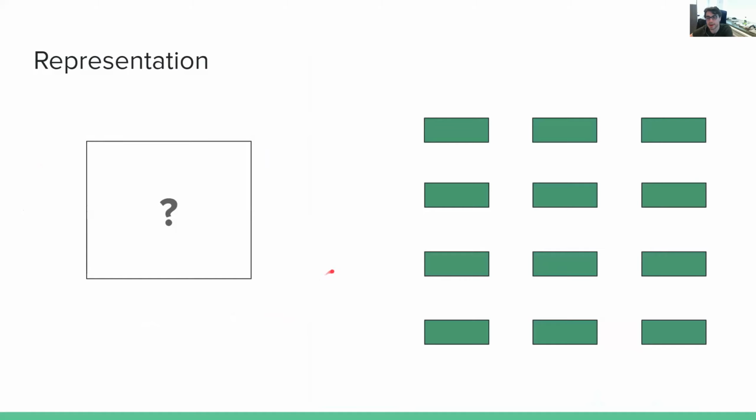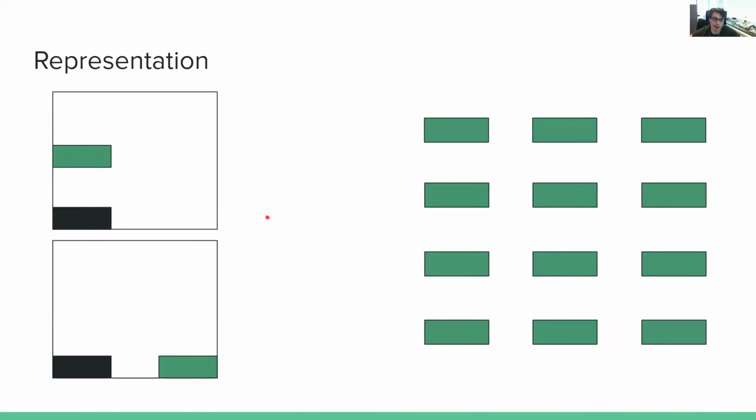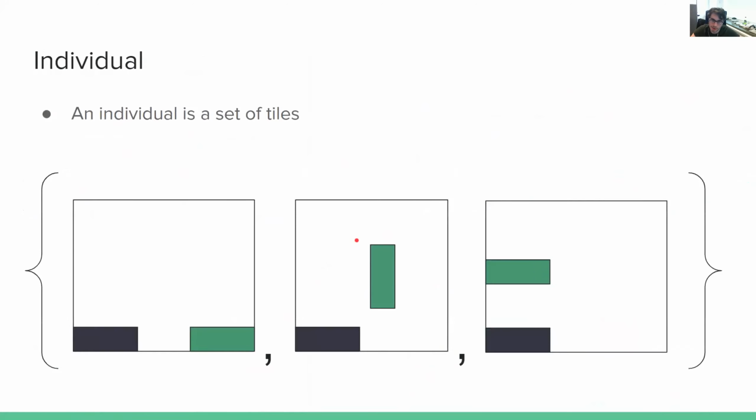Now, time for a quick puzzle, so pay attention. If we wanted to create this spin ice here on the right, what kind of tile would we need? I'll give you 5 seconds to think about that. Yes, that's right, it's actually a trick question. We need 2 tiles. If we just had this tile, we'd be able to produce one long tower, but we also need this tile here to produce the rows and move into the second dimension. So that was a way of demonstrating that in order to produce lots of different geometries, we sometimes need our individuals to be a set of tiles rather than a single tile.